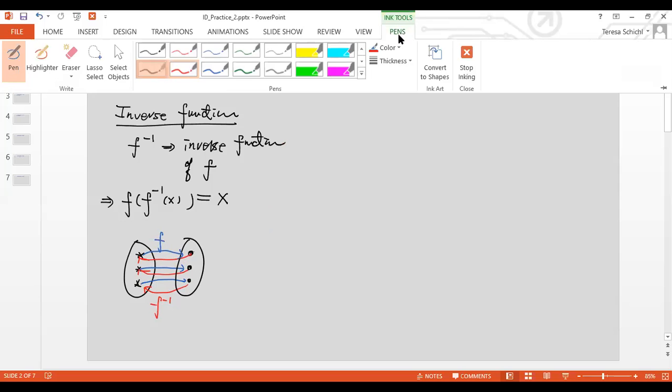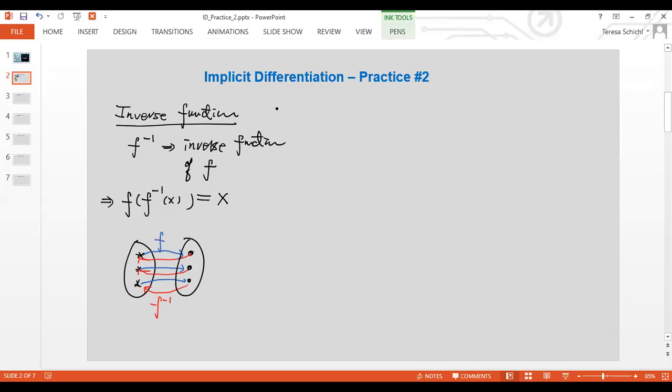Okay, so that's just a very basic review about the inverse. We're going to learn how to do that. Like we said, in this practice set we're going to do several trig functions. So let's take a look. This is another review. If I say y is equal to arcsine x, what does that mean? It means if you take the sine of y, this will give you the value of x.